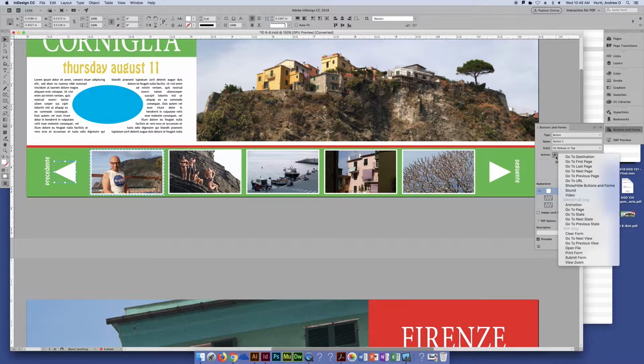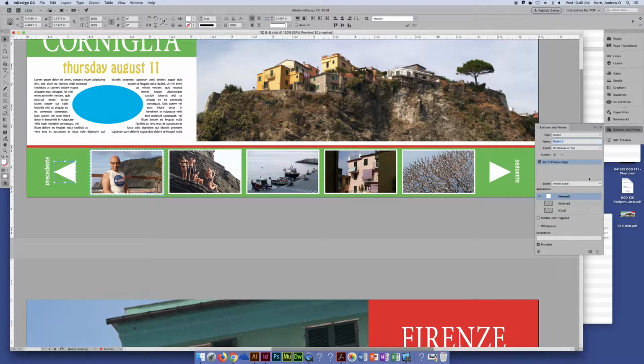And then here's where you have a whole bunch of actions to go along with that. You need an event to happen, or an action rather, to happen with that event, right? So you can have it go to a destination, like a URL, or go to an anchor, et cetera. And then you can see here: go to first page, go to last page, next, previous, URL, sounds, videos, animations, all these more advanced options. Since this is the back button, we're going to have this go to previous page. What this is going to do is go back one page. It's the start page, so it will probably go to the last page of this document.